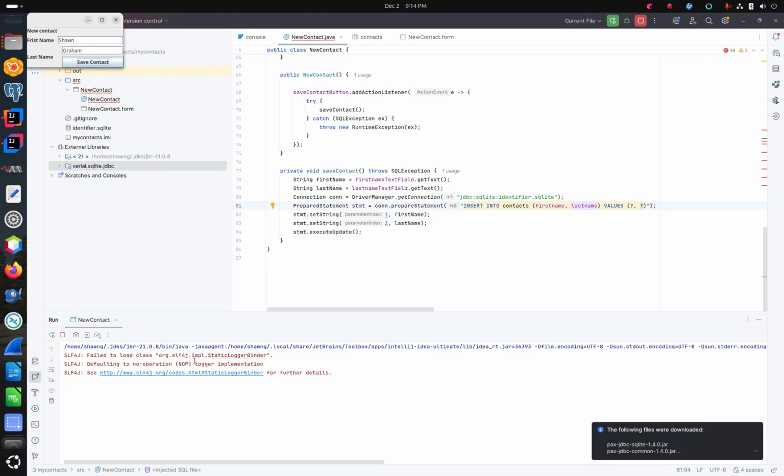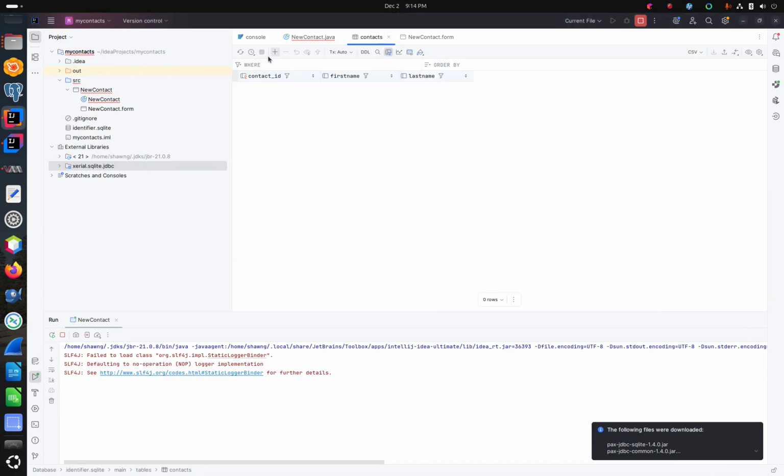Failed to load class org JDBC SQLite, no operation, no logger implementation. But let's look and see if it actually did something here. And there you go. It did add a new ID in there because it already had one. I don't know exactly, but I think this is just some informational stuff that it spit out.